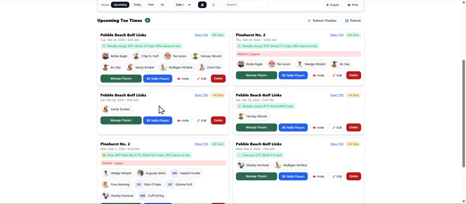It's entering in 4 bits of data to create the tea time, clicking the publish button to send it out to all your players, and from there players take over. They'll RSVP. If they go to RSVP and it's full, they'll be placed on the wait list. It'll manage the wait list and such. But there's no longer the need to send out a bulk email to all the players and say, hey, I've got a tea time that's available, and then watch all of the reply alls fly back and forth. This just simplifies that whole process. So it's that easy to create a tea time.